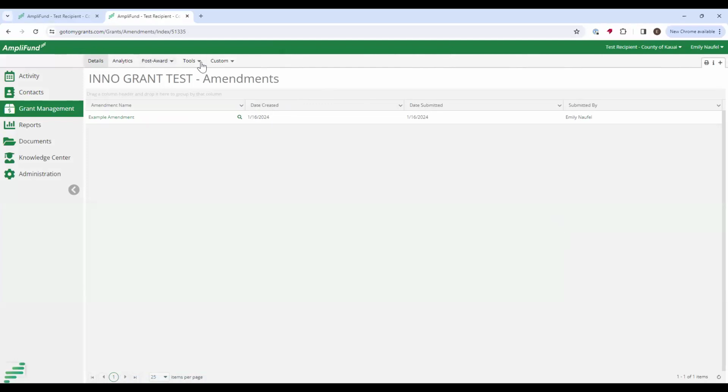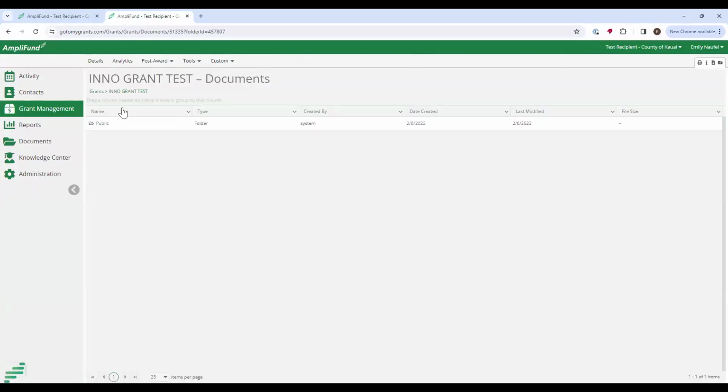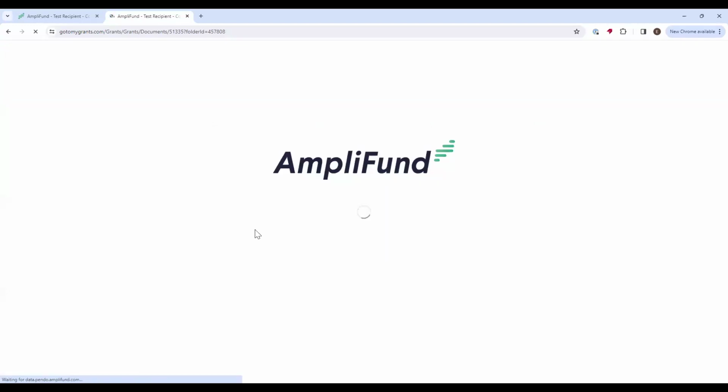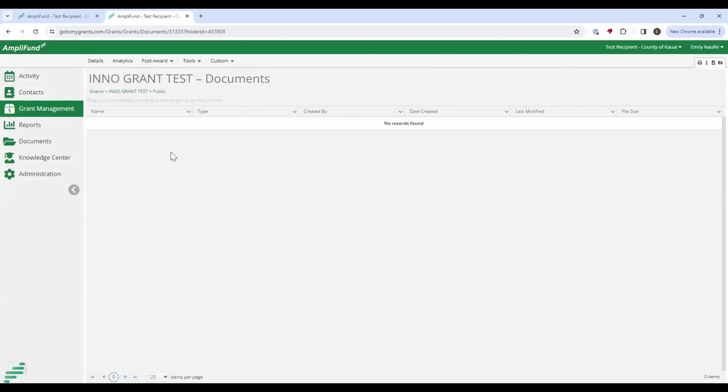While we've got our grant menu up here, we will just also point out that under the tools option and then documents, if you need to send or upload any other documents to the county, you're welcome to use this documents section. Anything that you put inside this public folder, so you need to go tools, documents, and then also click on this public link here, the county is able to see. So if there's other documents that you need to share with them, you could upload them in here. Do note this doesn't trigger automatic notifications, so you might need to let them know unless the team has specifically requested you upload a document in here.